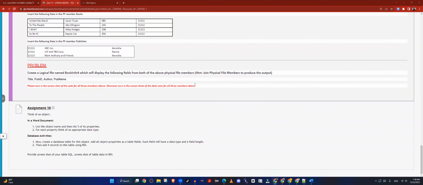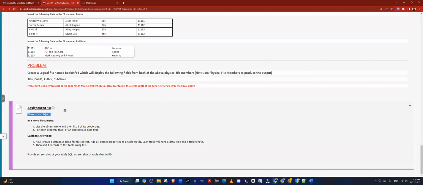The second question for the second assignment that is given to you tonight is that you can think of an object. You will write that object's properties down, and then you will assign each property an appropriate data type and a field size, and then you will convert that idea into an actual table, and insert data in that table, and then give me the SQL for creating the table and the SQL for inserting the data.